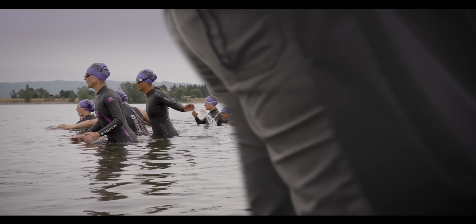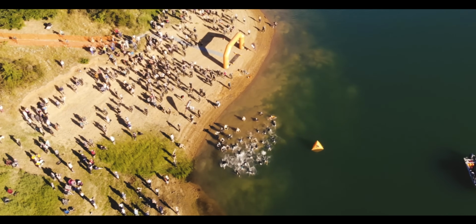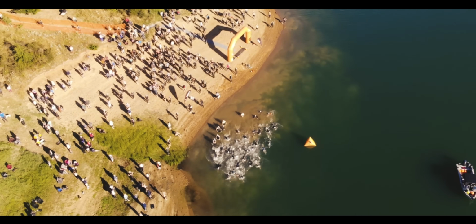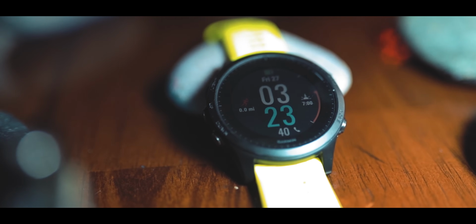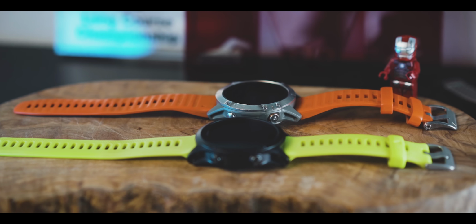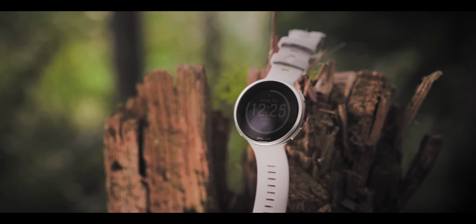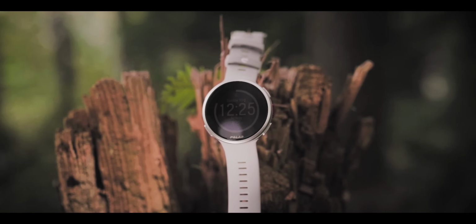But back to activities, maybe you have high hopes of doing a triathlon in 2024, and I think that's awesome. It used to be that if you wanted triathlon functionality on a GPS watch, you tended to have to pay extra for that. It only came on the high-end watches. But the good news is that now in 2024, most of the decent watches, regardless of price, have the capability of properly handling multi-sport events.